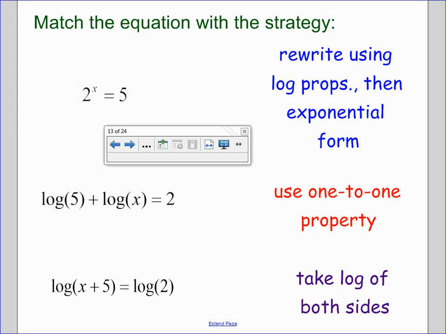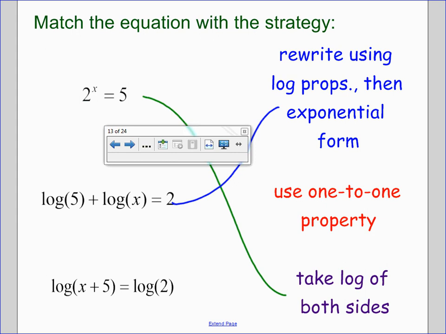Take the log. Absolutely. And so in order to solve an exponential where my output is a non-perfect power of the base, we're going to take the log of both sides and then bring down that exponent as a multiplier in front. Good. If we have multiple logs, but just on one side of the equation sign, typically we'll rewrite in exponential form to continue. And so the second one is the blue, right? We're going to go ahead and condense that using log props and then exponentiate.